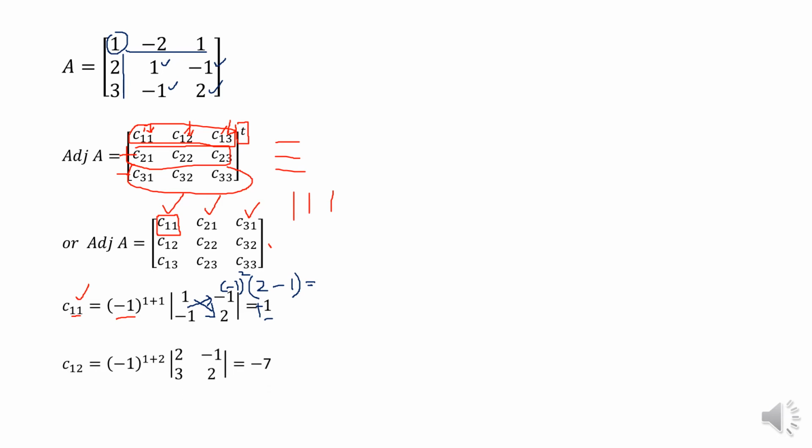1 2, so again let's change color. Okay, let's take 1 2. This is actually this element, so this time we delete this row and this column. This you are doing to matrix A. 1 2 will be added in the power of minus 1, and you see 2 3 minus 1 and 2 will be left.